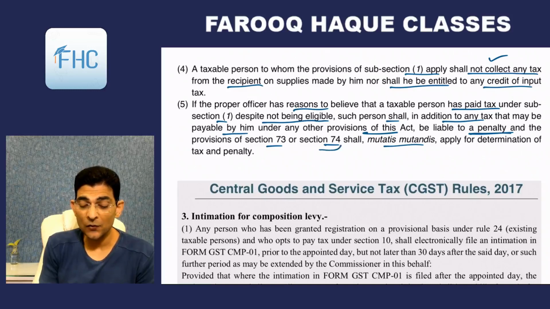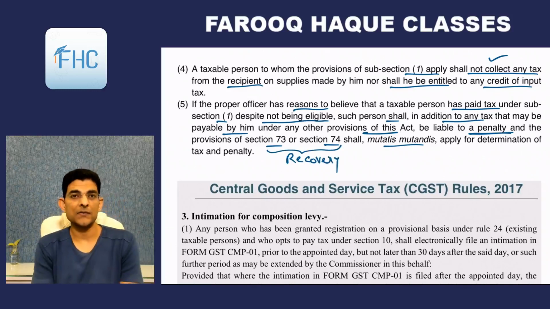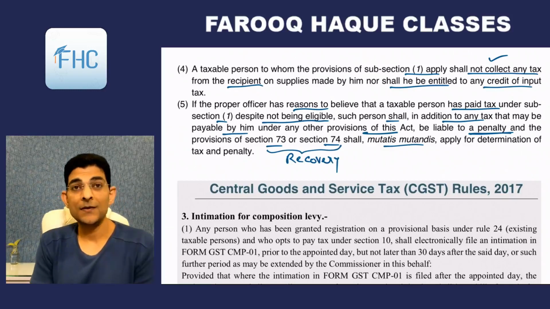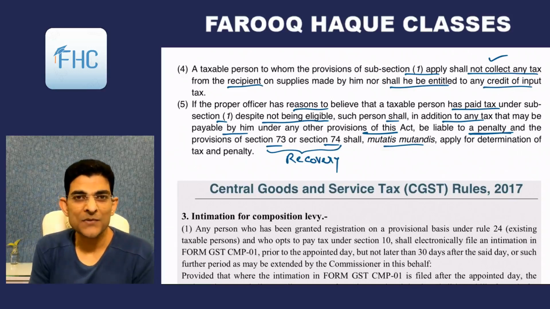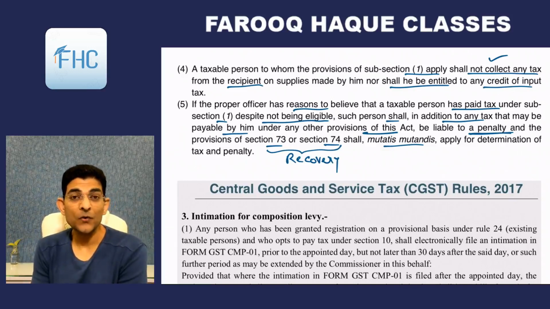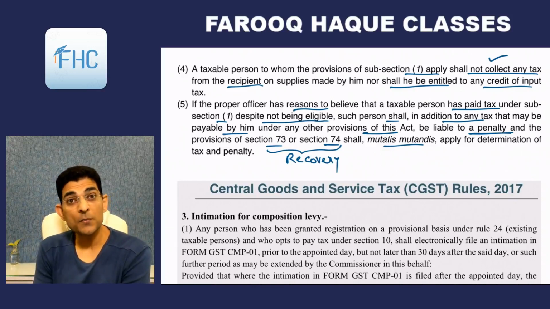These two sections we'll see later on. They are very interesting sections. They are recovery sections. Recovery of tax. We'll see them when the time comes. Okay, so these sections will be applied and the tax will be recovered from you, and you will also be penalized. You cannot say that I have already paid tax, so why the penalty? So wrong tax is equal to no tax. So penalties are liable. Okay.